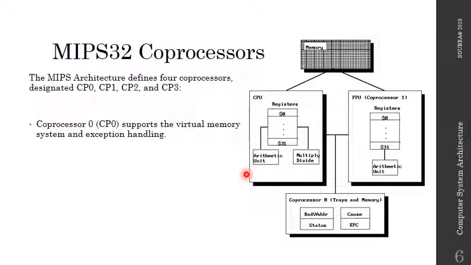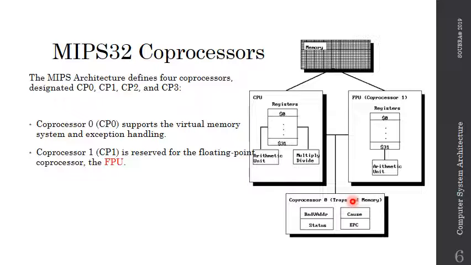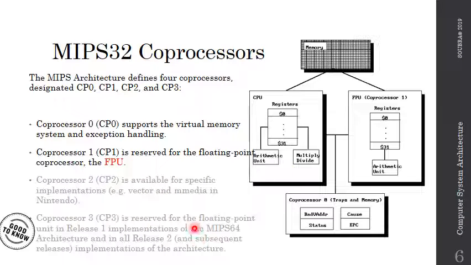One of them is for the traps, so for the exceptions, for the system calls, etc. One of them is for the floating point, as we said, and then we have 2. One of them, for those who've already seen the previous video, we've seen that the MIPS was actually used in the implementation of some Nintendo gaming console, and there's something I would like to call GPU-like. It's not a GPU per se, but it has a purpose to deal with vectors and some multimedia in the Nintendo console, so that was useful there.